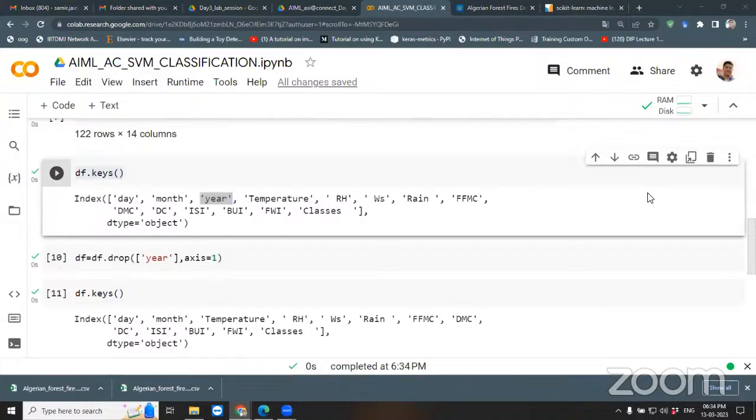Can you please write in the chat "year dropped"? You can type year dropped. Axis equal to 1 is meant for columns; 0 is for rows.